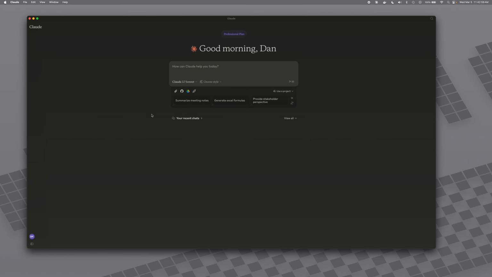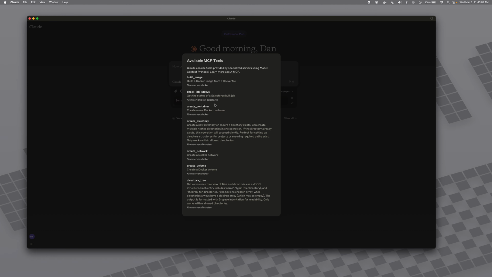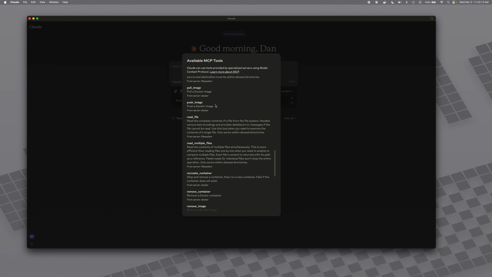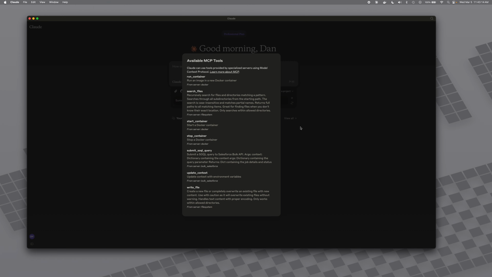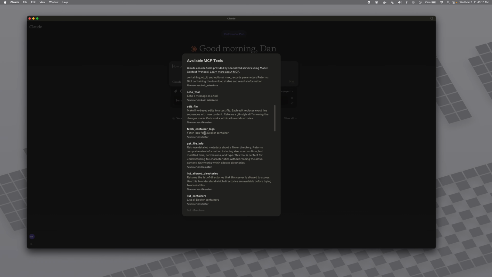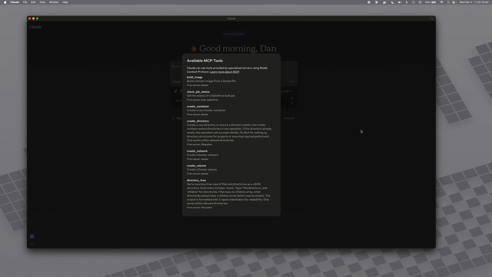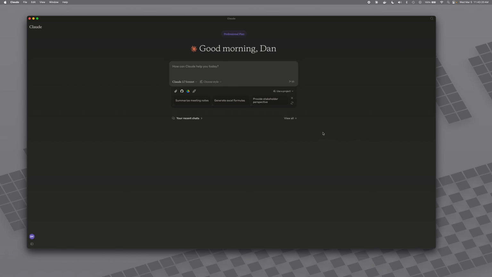the Salesforce download. But using this model context protocol, pretty interesting. Added a few yesterday and one this morning, so got a bunch more tools available here. Right now I'm just using a file system one, the Docker one, and then a custom Salesforce bulk one that I wrote. So let's see how this thing behaves.